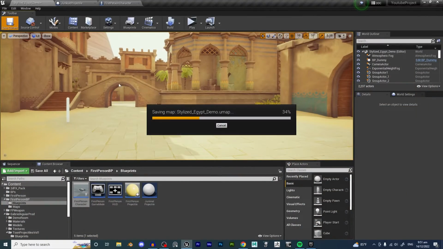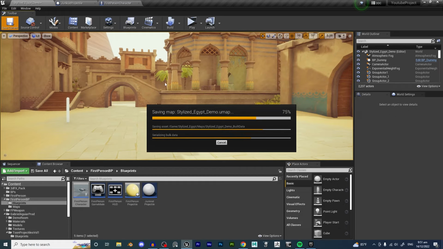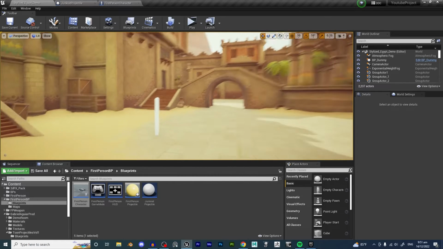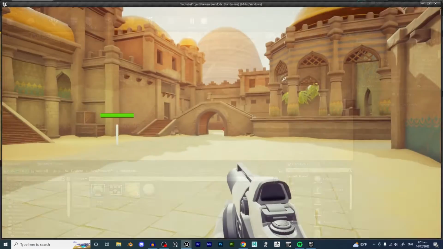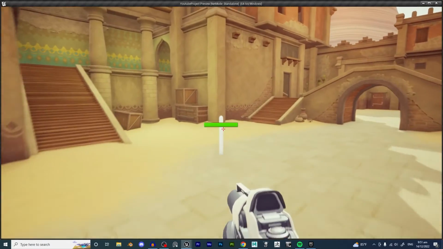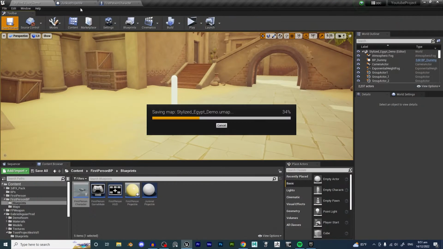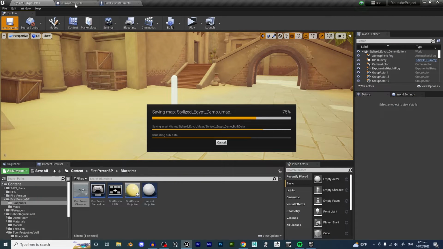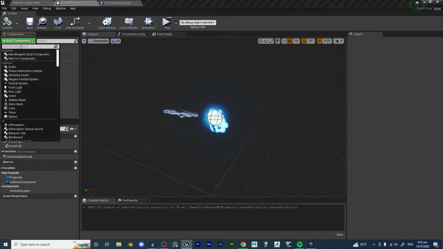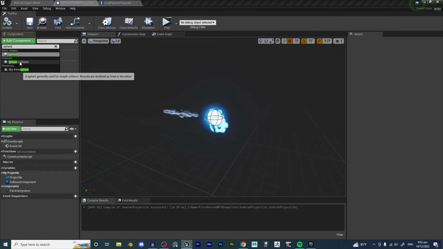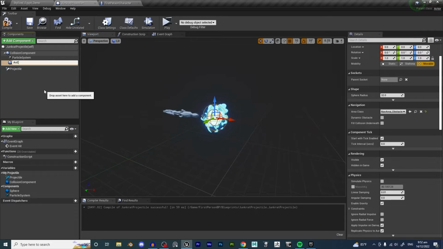All right, so here I've set up a quick little dummy blueprint just so we could test damage dealing, so you can see how the damage actually works. So if you take a look at this dummy, he has a health bar, and we're going to try to damage him with Junkrat's projectile. So head back over to your Junkrat projectile, and here I'm just going to add another sphere collision, and I'm going to call this AOE, right?